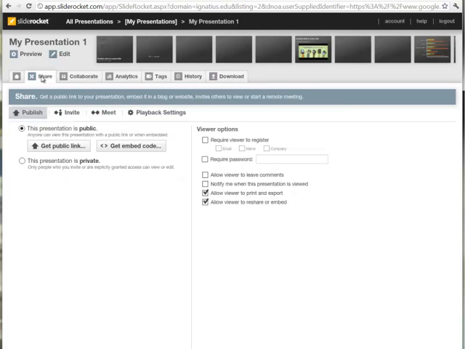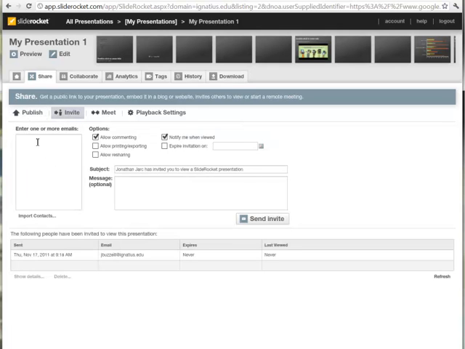So adding some more features to SlideRocket, the best part that I've found is that it can also be a collaborative effort, much like Google Docs. So it creates a real Web 2.0 sort of environment for you and for your students. So by going to that presentation and looking at that presentation dashboard, you can click on the Share tab and see whether your presentation was published.